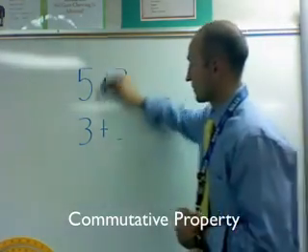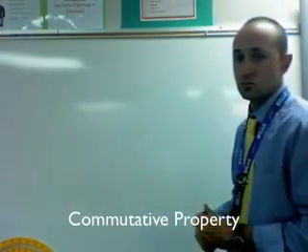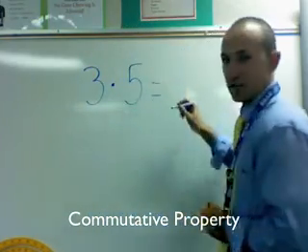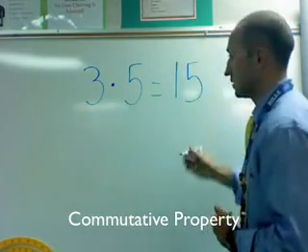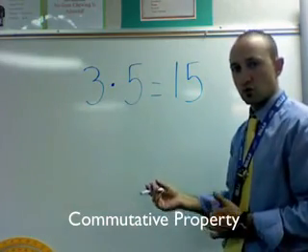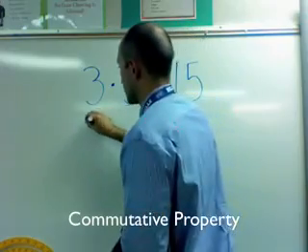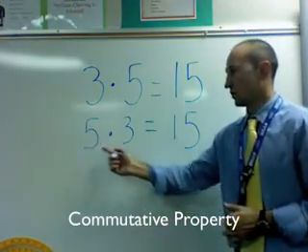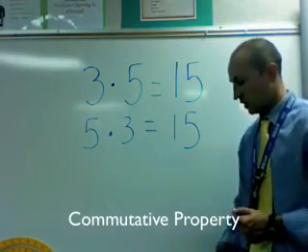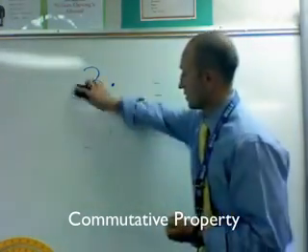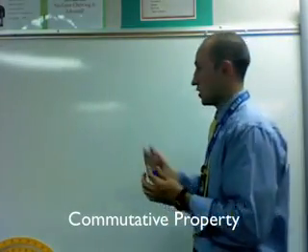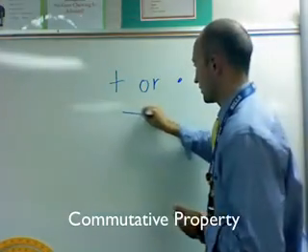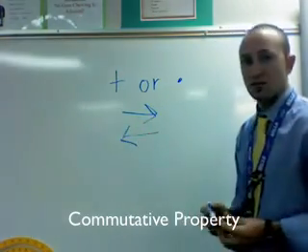Now addition is commutative, but multiplication problems can be as well. Let's have a look at one of those. Let's say we have 3 times 5. We know that that's 15. Now, commutative property of multiplication would be similar to addition, where we just switch these numbers. Let's make it now, say, 5 times 3, which is also 15. The numbers have changed places, but we still have the same answer. So whenever we're working with commutative property, we know that it can be addition or multiplication. And we can go from one place to the other and still have the same answer.